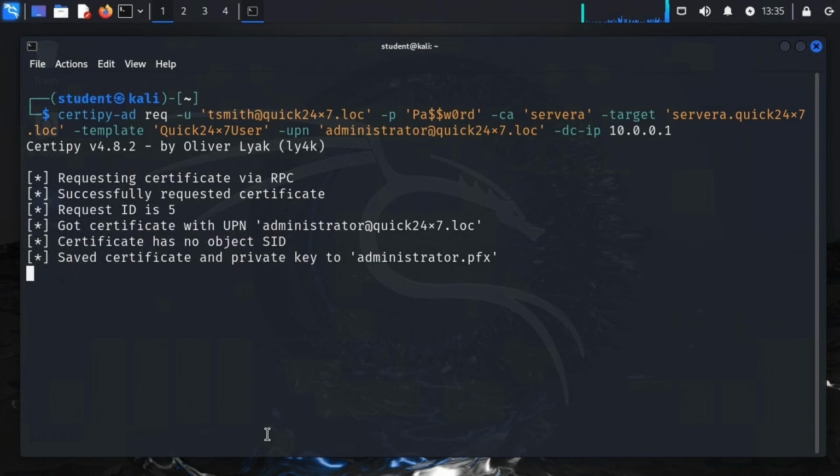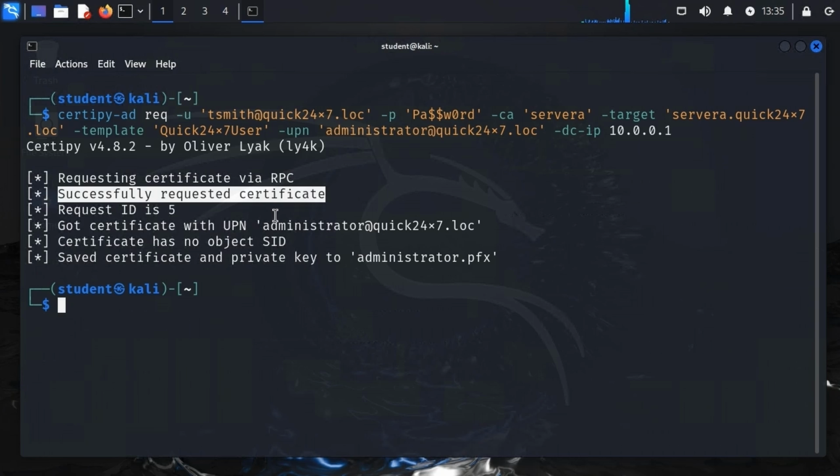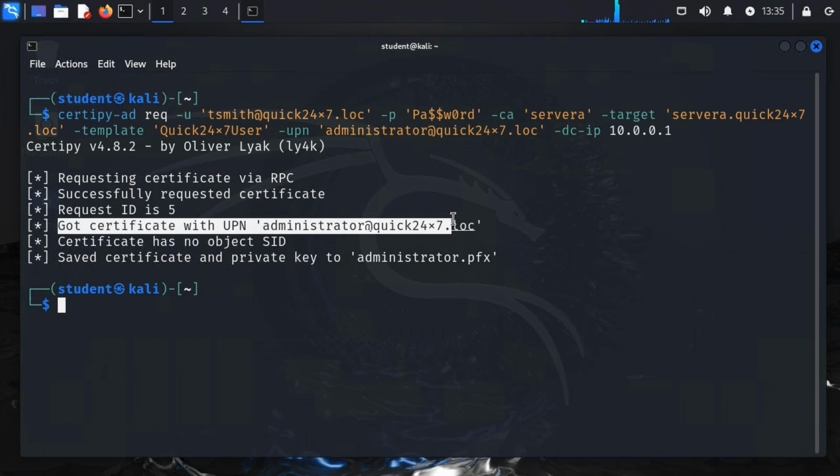Hit enter, and it says that it's sending a request for a certificate via RPC communication, and it successfully requested the certificate in our second line there. Perfect. It says that it got the certificate with the UPN of administrator@quick24x7.loc.